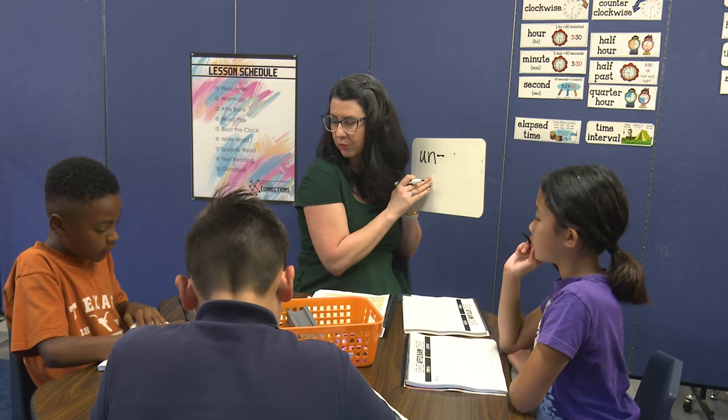So here is my first one, okay? And we just talked about this word. What is this word? You can just say it. Honest. This word is honest, and what does it mean? To be right. Truthful or fair, exactly, to be truthful or fair. When someone says that they are honest or fair, we know that that means they're doing the right thing. Like maybe your mom said, always be honest, right?